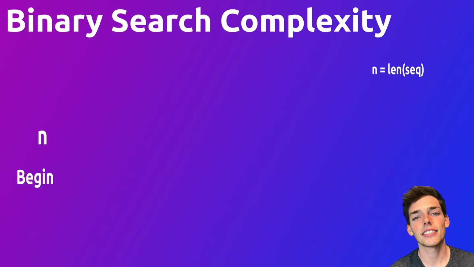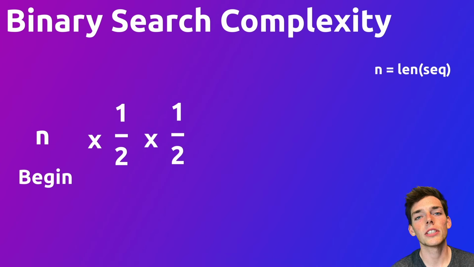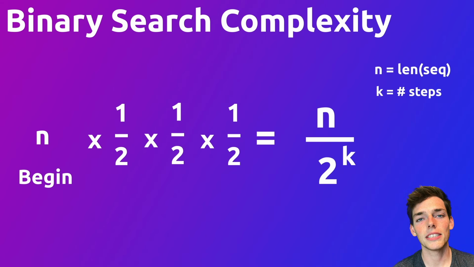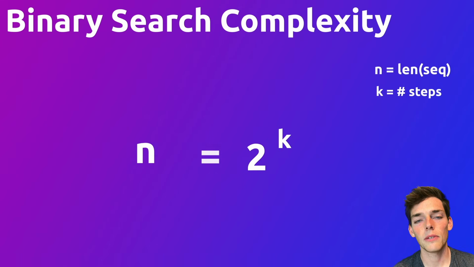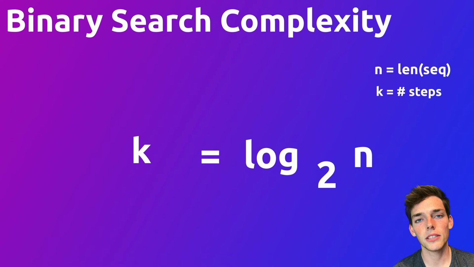Let's talk about the complexity of this algorithm. We have a search space size of n elements. Whenever we go through each iteration, we reduce that size in half. So we have n divided by 2, n divided by 4, and so on. Once our algorithm completes, we can say that our space size is 1, and therefore 1 is equal to n over 2 raised to the k power. Once we rearrange these elements, we see that the overall complexity is log base 2 of n.